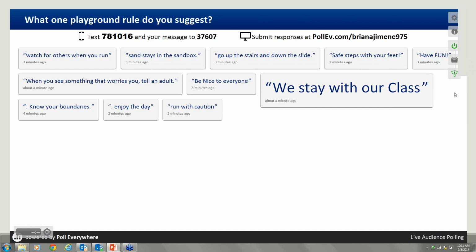All right, so a follow-up to these rules. Now we have our rules established. We brainstormed with the group. We came up with 3 to 6 maybe general rules we're going to follow. So now what do we do with those? Now we know that licensing tells us we have to have these playground safety rules posted on the playground. So great. We made them, we posted them on our playground.